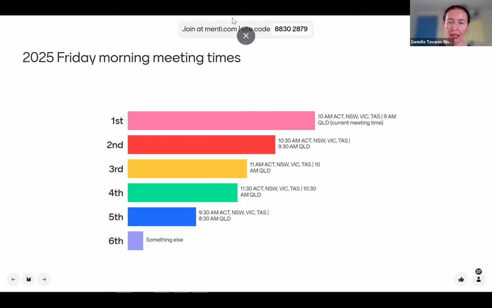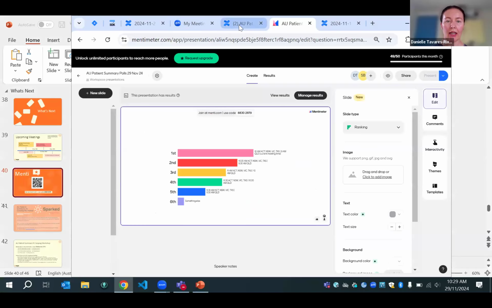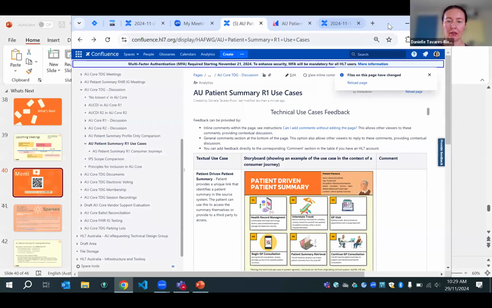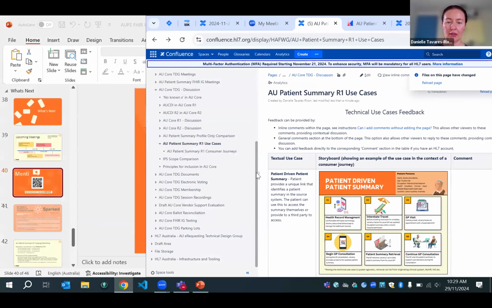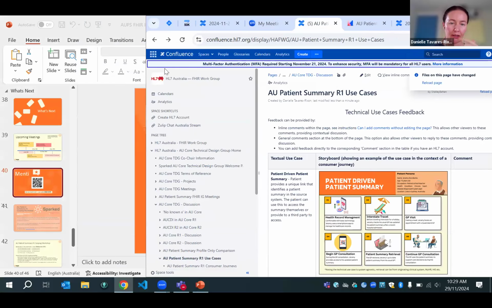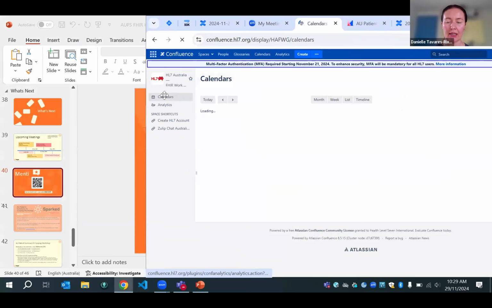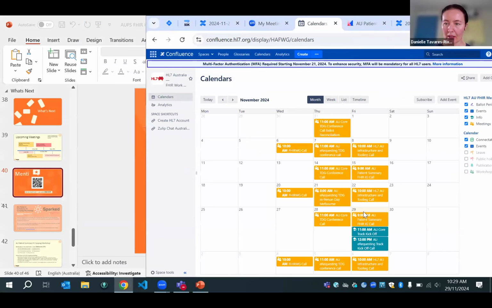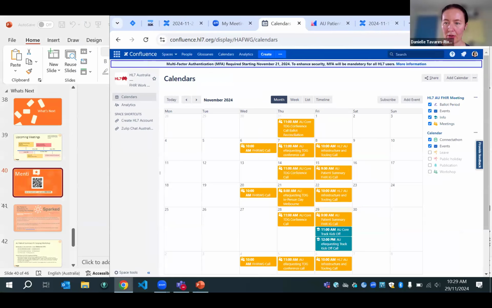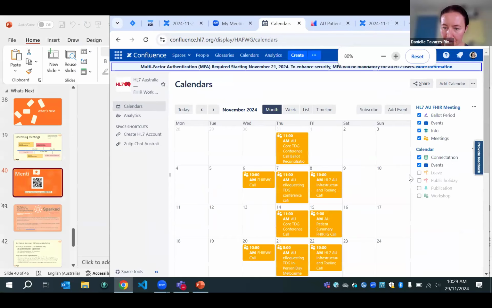I'll stop sharing that. Heath, did you want to raise a motion to change the off week, if you will, or what we are the off week from? If I show the calendar now, and I zoom in on that a bit.